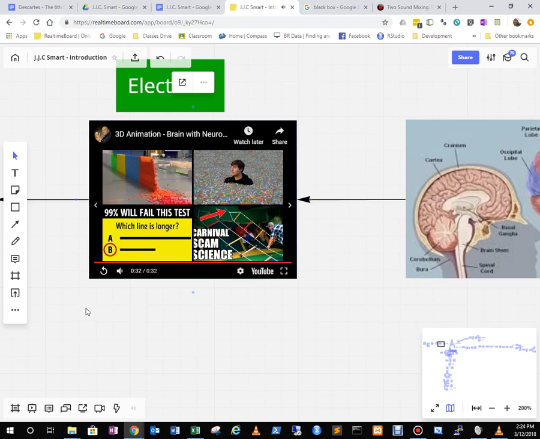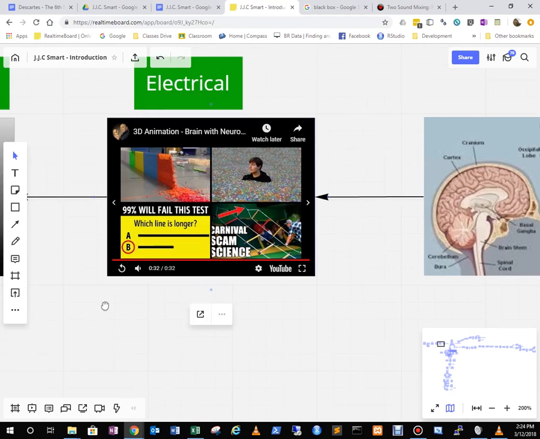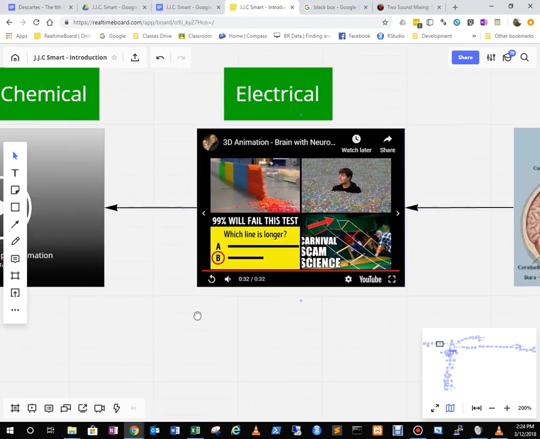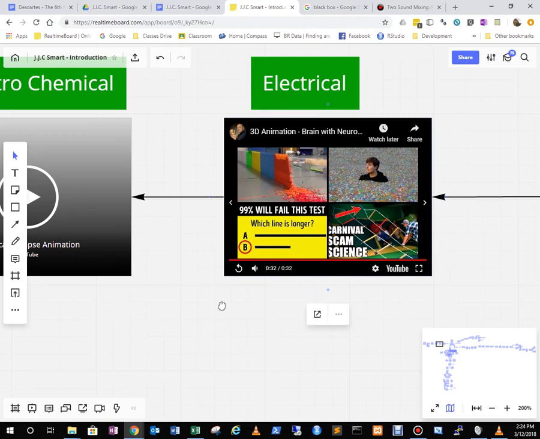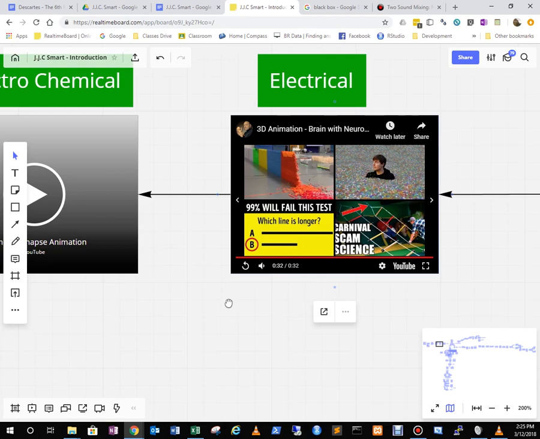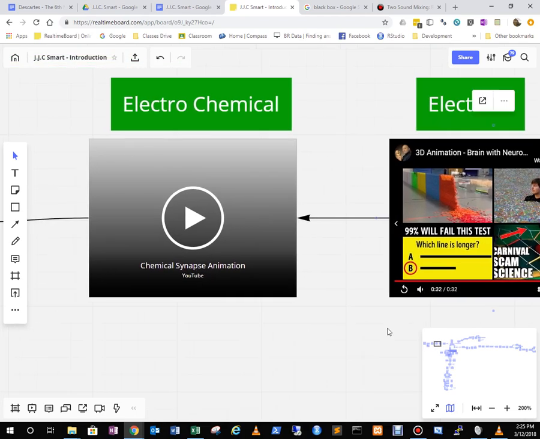All right, so a pretty simple video, it's quite easy to get. Basically, you can see nerves are communicating with each other and transmitting messages or trying to get other neurons excited by firing electrical signals at them. Now, how does this happen?